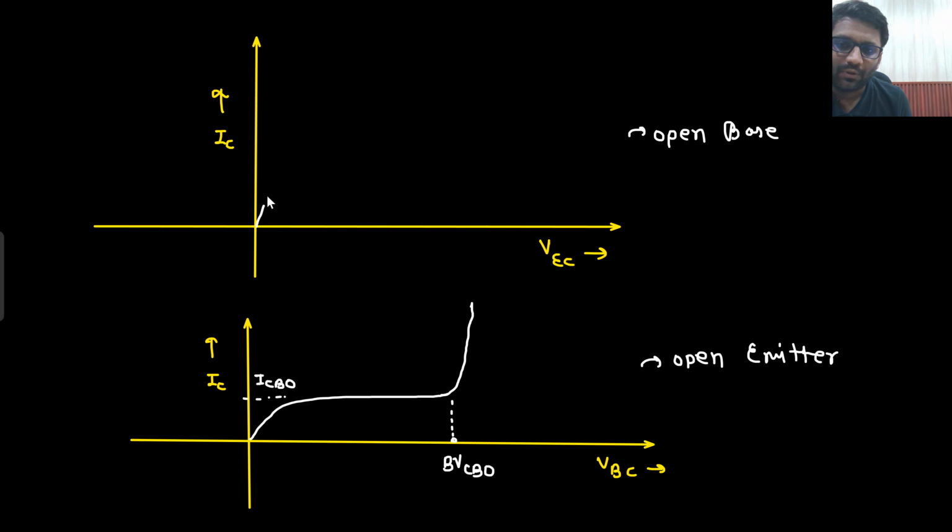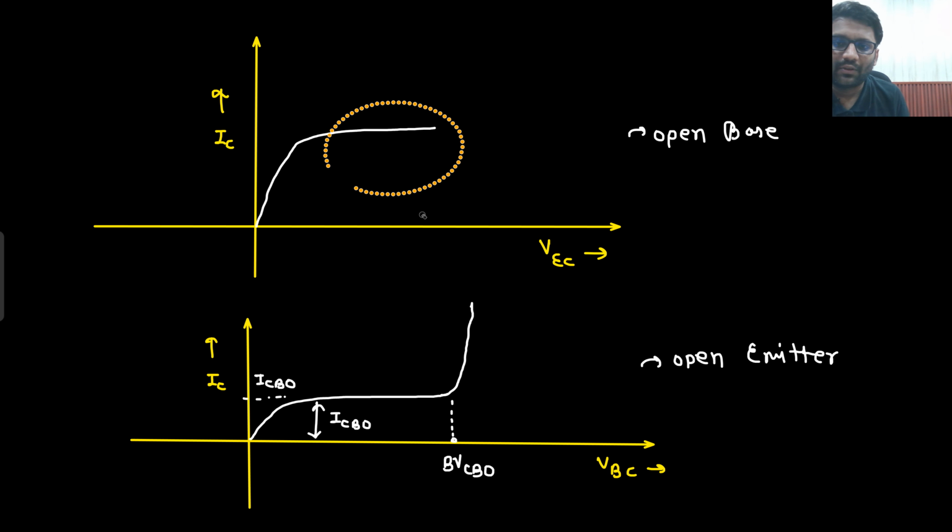That means here the graph would go somewhat like this. So here I have made this much of a width, right? This much of width was ICBO, but here I have made the graph like this. Along with that, one more correction I need to do. The breakdown would occur here. The breakdown would occur, right? So breakdown would occur at a lower potential only. Yeah, this looks fine.